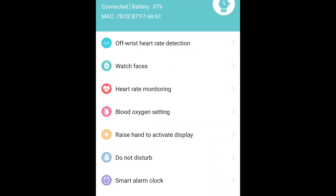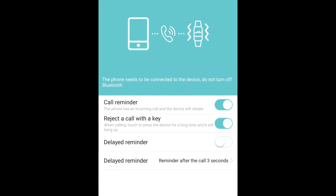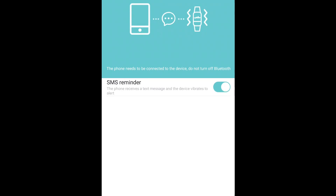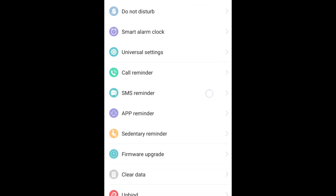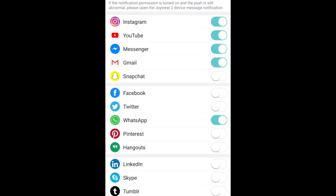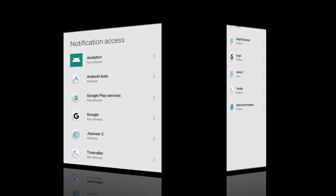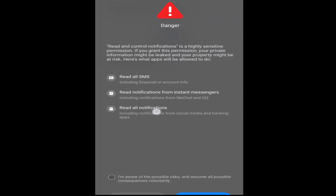There's no Google Assistant — I think this is a feature all smartwatches should have. It's 2023, right? Connectivity with messages and notifications is also a problem. It gives you a vibration, but it doesn't tell you which app has the notification. Turning those features on requires a lot of permissions — some might find it creepy — and it still doesn't notify you exactly which app is sending the notification on your smartwatch.